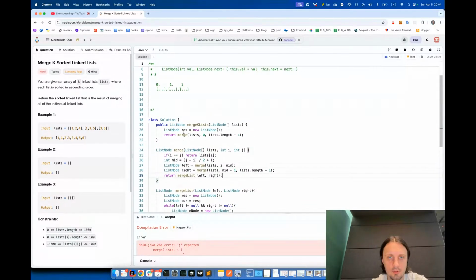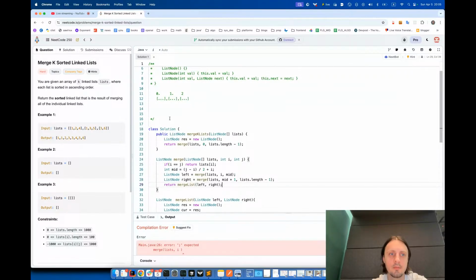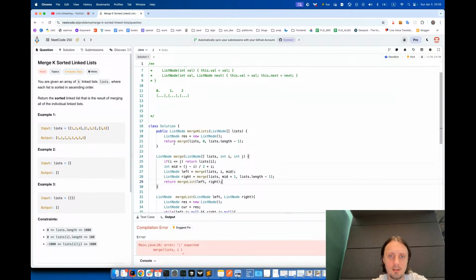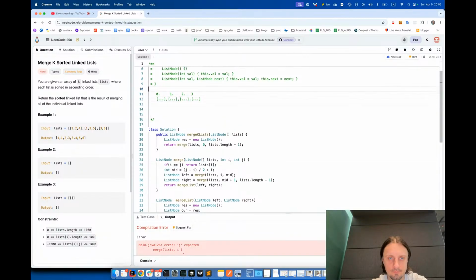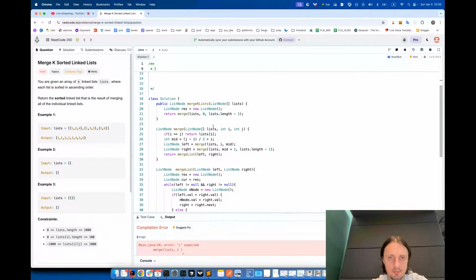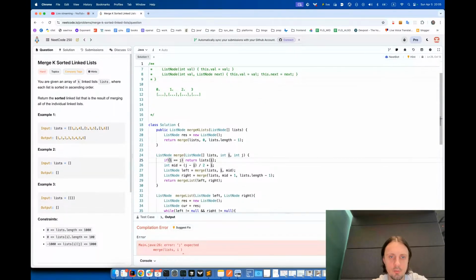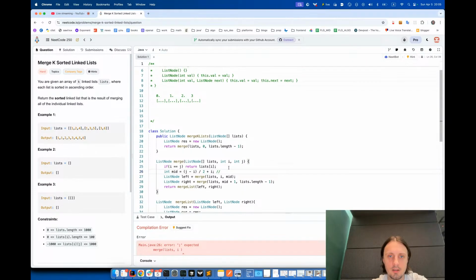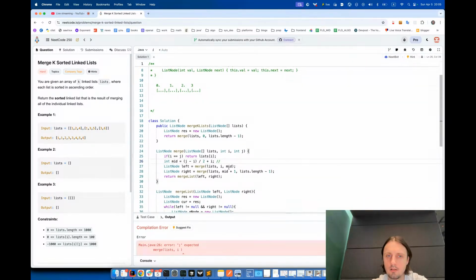So let's debug this code first. Let's imagine I have like 3 lists here, and then I go from 0 to 2. Let's say that even I have like 4 lists. Okay, so I have 4 lists here. So from 0 to 3, so I see that one is not, then I calculate mid. In my case, mid would be 3 minus 0, 1 plus 0, it would be 1.